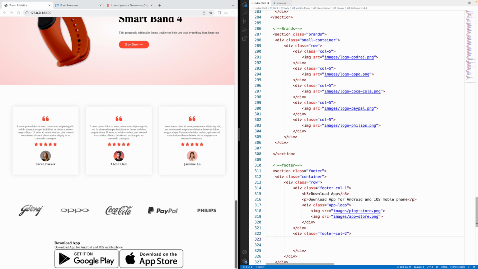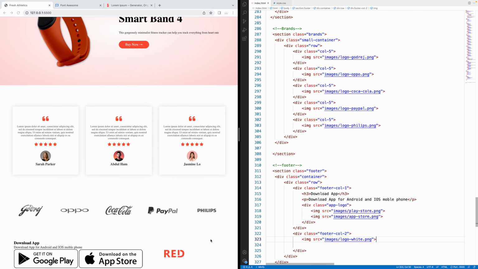We're just going to put one image, img src equals images/ same our logo, but we're going to put it the white version of it. There you go, right here.